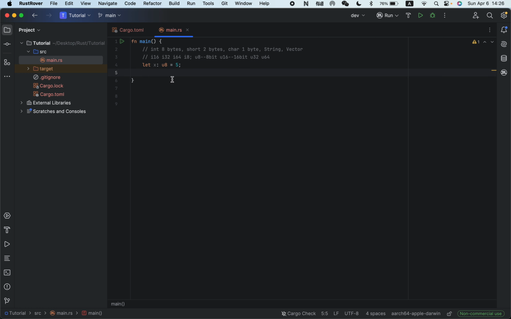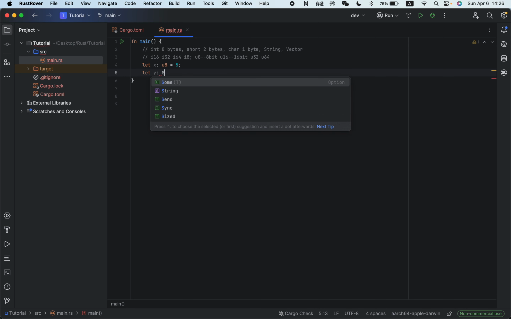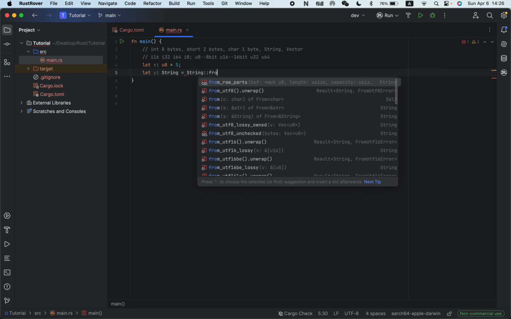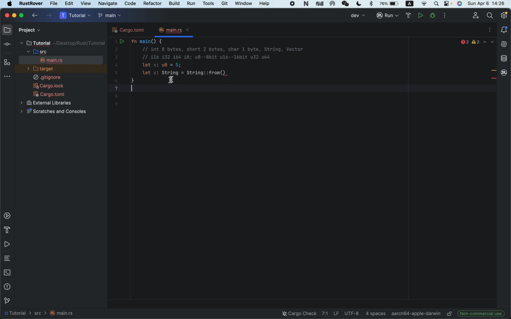And if you want to know something that is stored in heap, I will give you an example, like y, this is the string type, equals String::new, right? String::from, String::new is the same thing. From is just an implemented trait. I will talk about traits later also. It can be an empty string though.